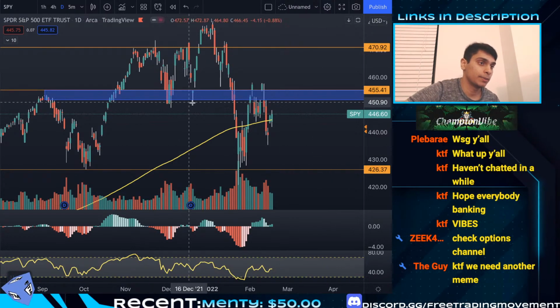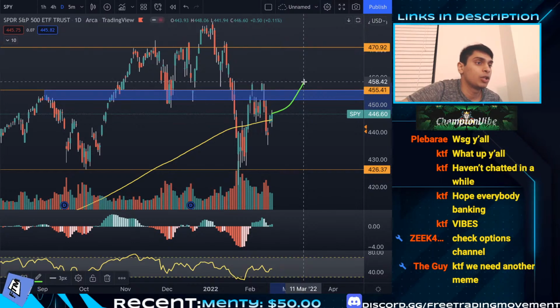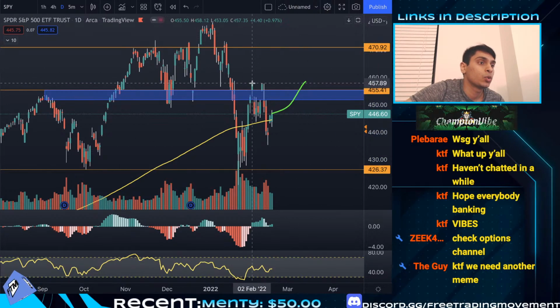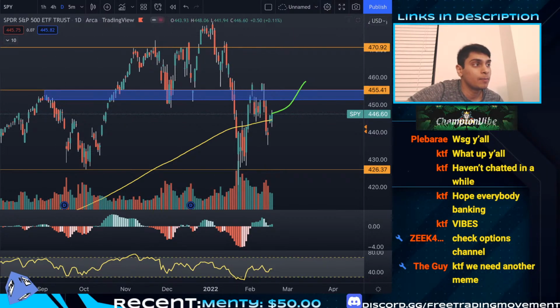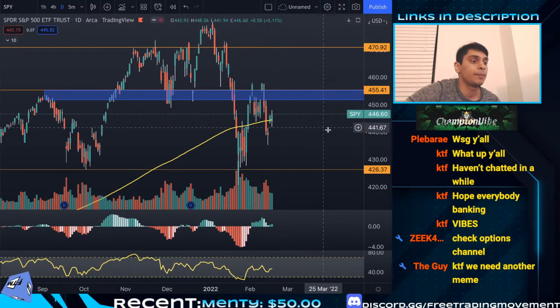So the easiest way to look at the market right now, in my opinion, is this, and it actually really could take some patience. This is the good path. And anything like this is a bad path. You really want to create a higher high than the two highs you put in at the beginning of the month to invalidate that head and shoulders. Otherwise, if you can't, it could start heading back down again. So that's really how I'm looking at the market right now.